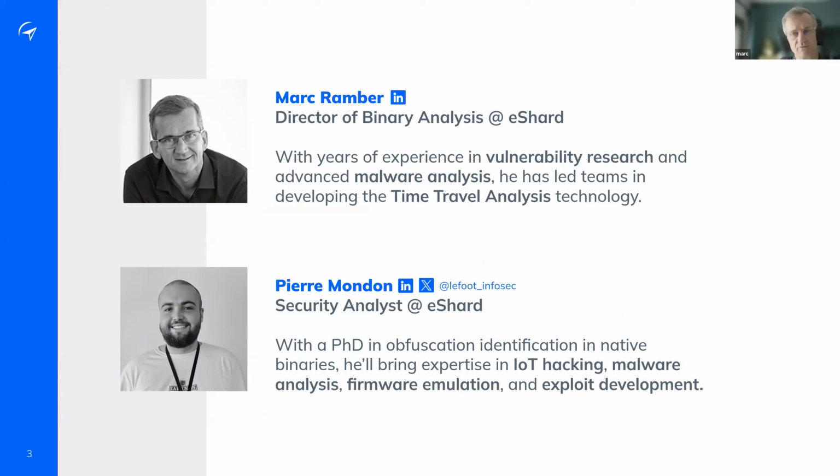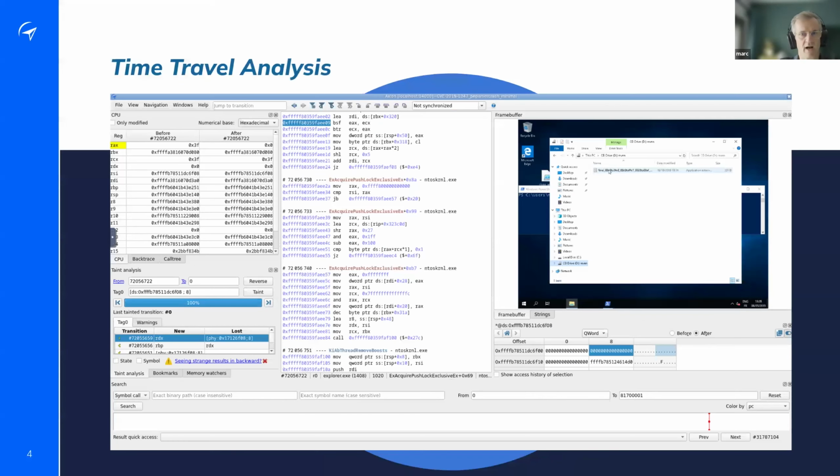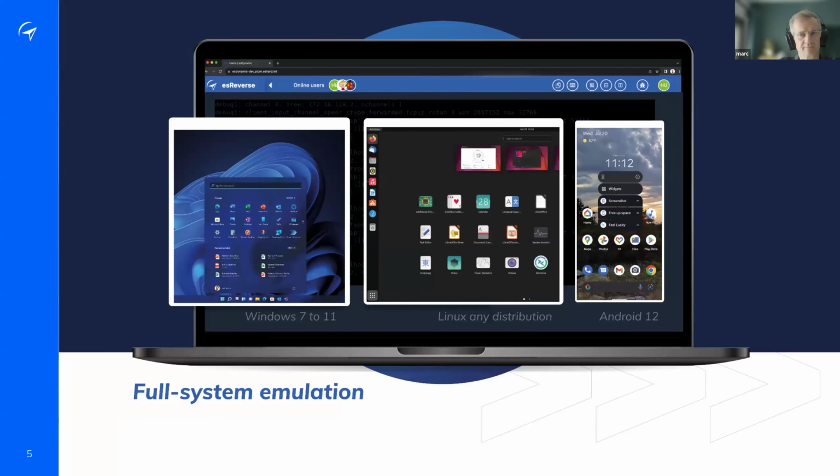He did this analysis with one of his colleagues, and in a very short period of time, they were able to get way over the initial assignment. Using this typical case, it will introduce our time travel analysis technology and explain how we leverage it. Initially, our time travel technology uses a full system emulation in order to provide complete system visibility, including the kernel side. With this, any vulnerability or malware involving the kernel or multiple processes is way easier to analyze.